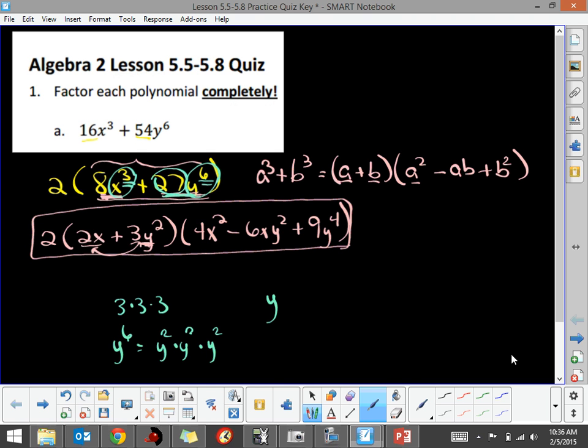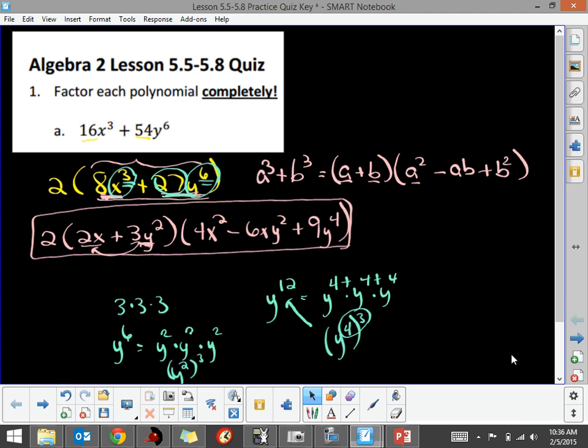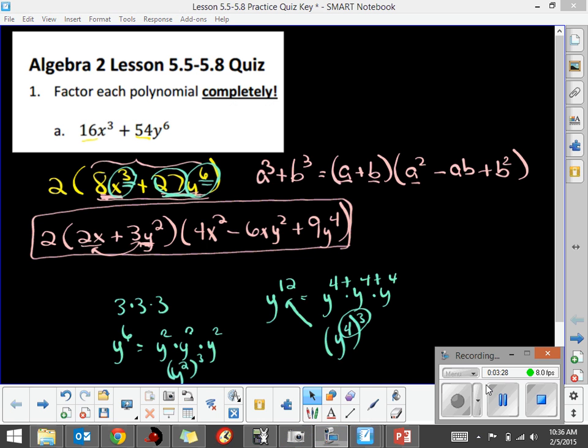As long as it's a multiple of 3, it could be y to the 12th, and that would be y to the 4th times y to the 4th times y to the 4th. And what I'm trying to illustrate here is that they are perfect cubes. 4 times 3 is y to the 12th, or if you use your product rule, you add 4 plus 4 plus 4 and get 12. The same thing as y to the 6th. I can rewrite this as y squared cubed. So there's where the term perfect cube comes into play. I expand a little bit on the idea of perfect cubes, but we've talked about it before. I just want to try to reemphasize it one more time. So there's your first one.